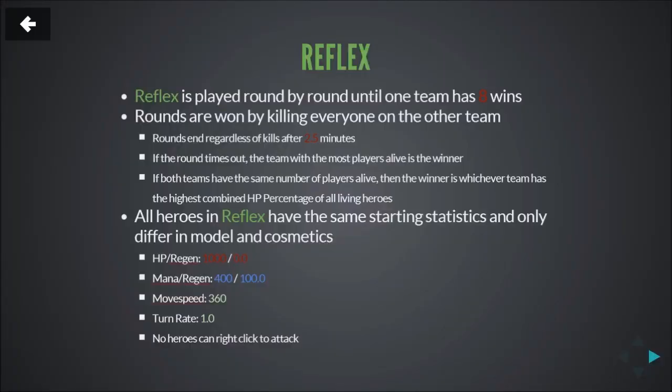Alright, let's look at the details. Reflex is played round by round until one team has 8 wins. Rounds are won by killing everybody on the other team, or they'll time out if they've been going on for 2.5 minutes. You get a countdown timer, it's pretty obvious. If it times out, the team with the most players alive is the winner, but if both teams have the same number of people alive when it times out, then it goes down to which team has the highest combined HP percentage. Not HP total, but HP percentage.